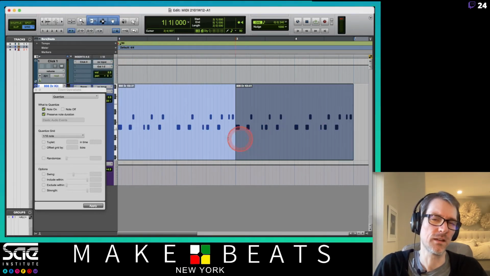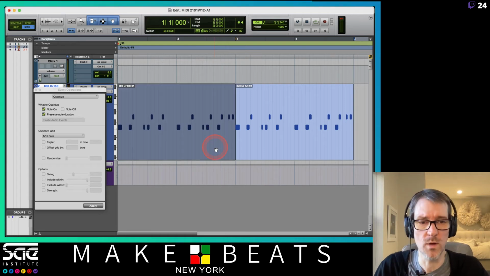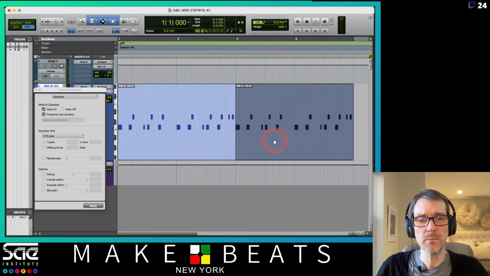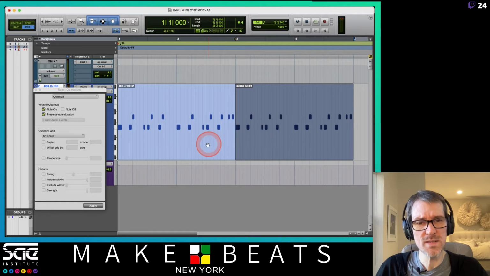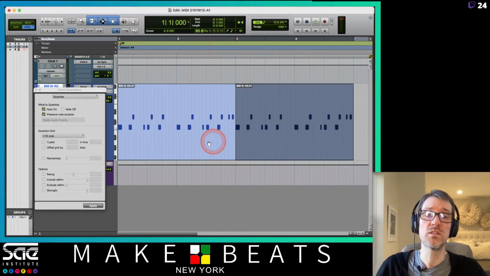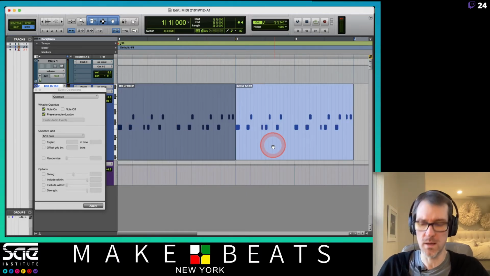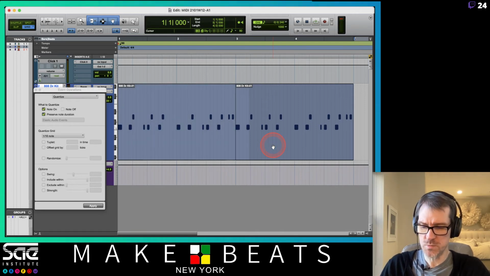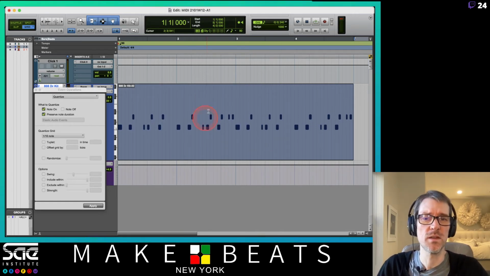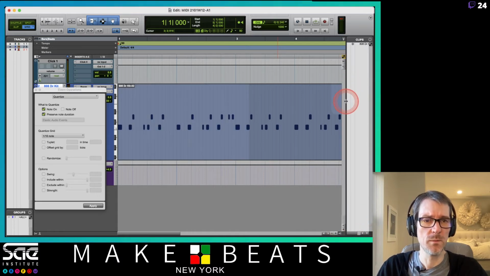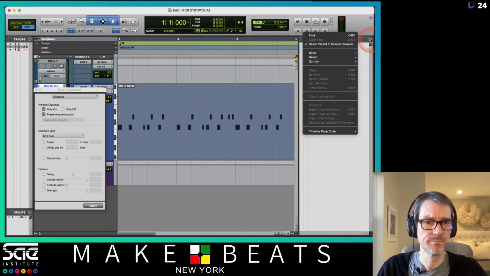So the clip gain line is not going to show up until we have audio clips, but I just want to have it on. So in here, now what I'm going to do is join these two clips together. We do that the same way with MIDI as we do with audio. I'm just going to shift click them and Option Shift 3, and it turns them into one new clip. Now, all my clips that I had before, let's see here.